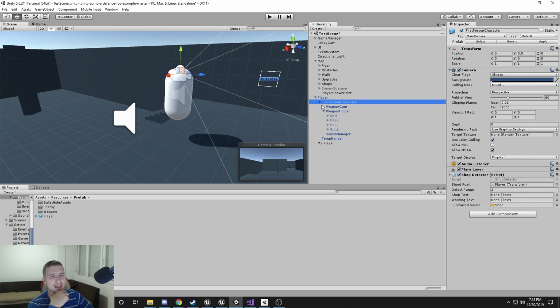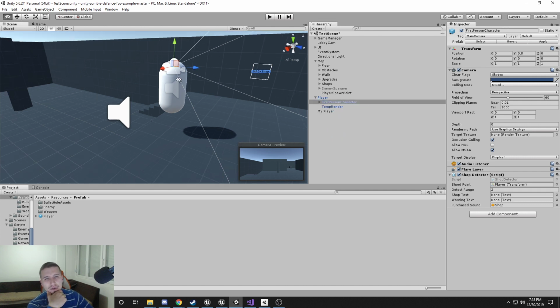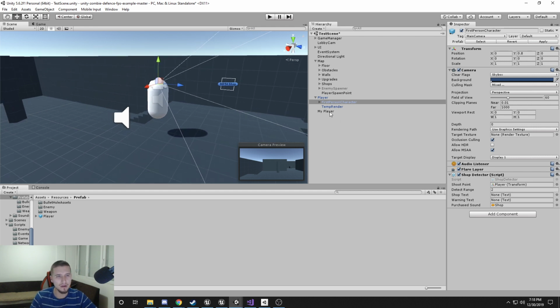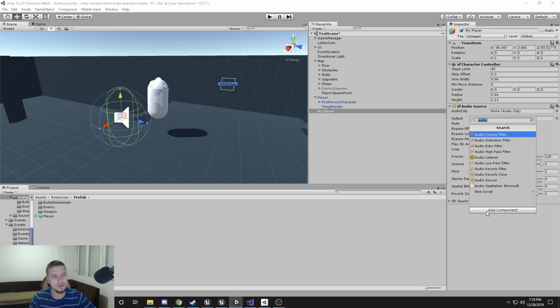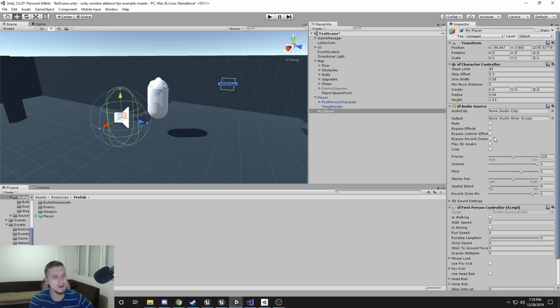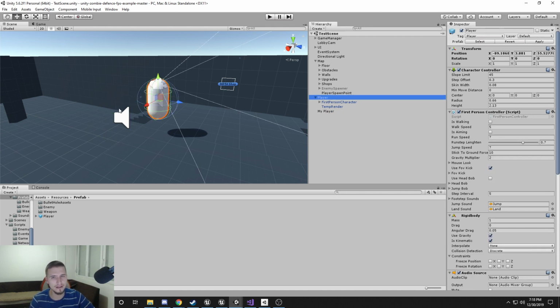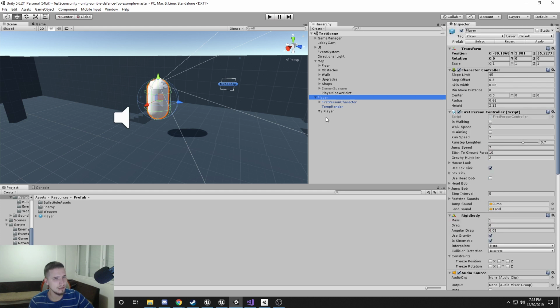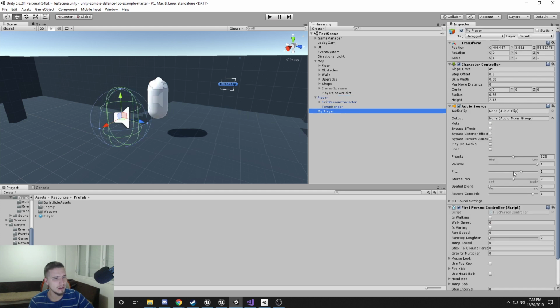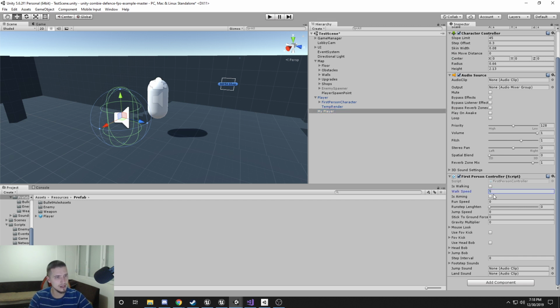First person character. So this right here is actually the camera that he used to attach on the player. And also the player himself has the first person controller script. So if you attach the first person controller script, there you go. I do believe that we can already start controlling this character. But let me just see over here on the first person controller. So minimum walk speed is 5. Over here, we need to say 5.